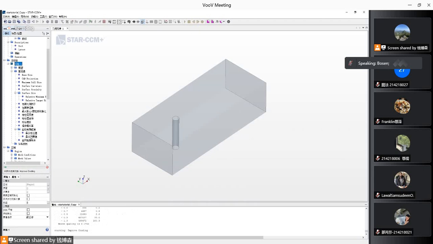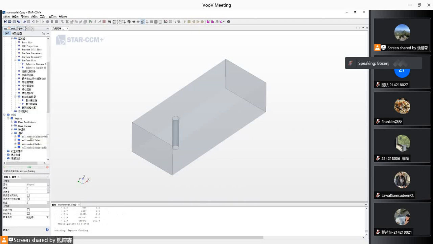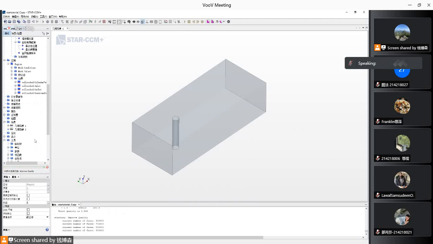Let's just wait a little bit for it to finish. So you can see the current number of faces is 90,000. It's not too bad.